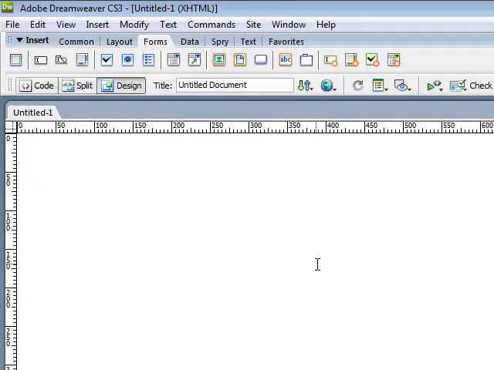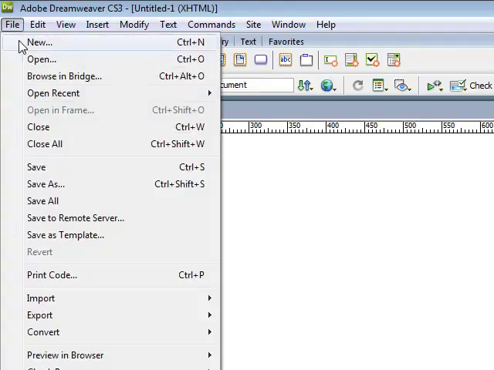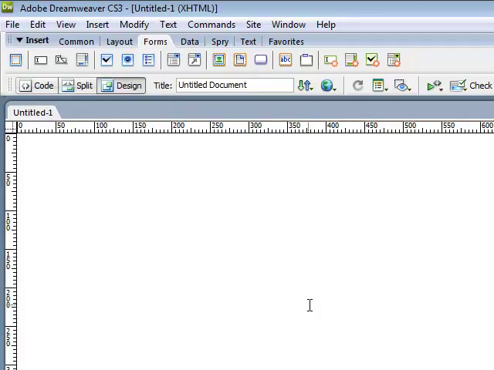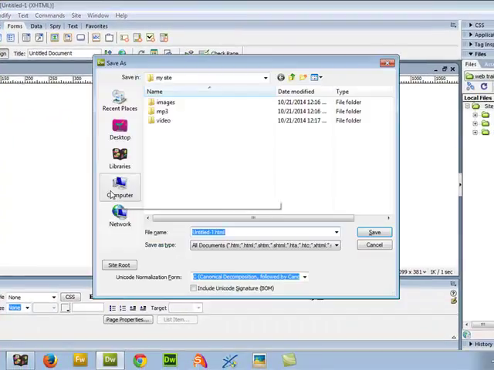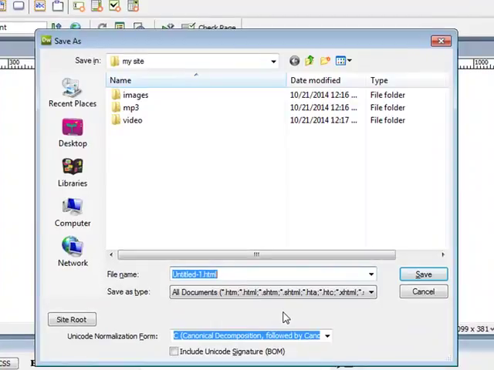Now creating your first web page, you can see that it is a blank page. So the first thing you need to do is to save your work. Having created your new document, the next thing you need to do is to save. How do we save in Dreamweaver? You save in two ways, either by using your file menu and going to save, or you can use a shortcut by pressing Ctrl X on your keyboard, and it brings you back to where you can save. And because your site folder is already opened, everything will be saved inside your site, like we defined in the last class.